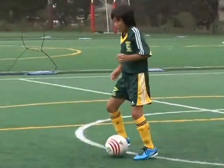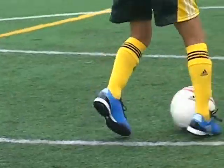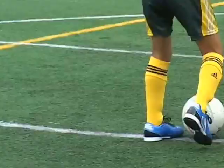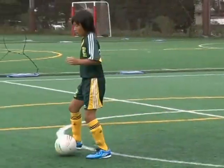Toe taps. A double slide behind the standing leg and turn 180. Ball manipulation like this not only makes for an excellent turn, but can confuse and freeze opponents and delay their challenge.